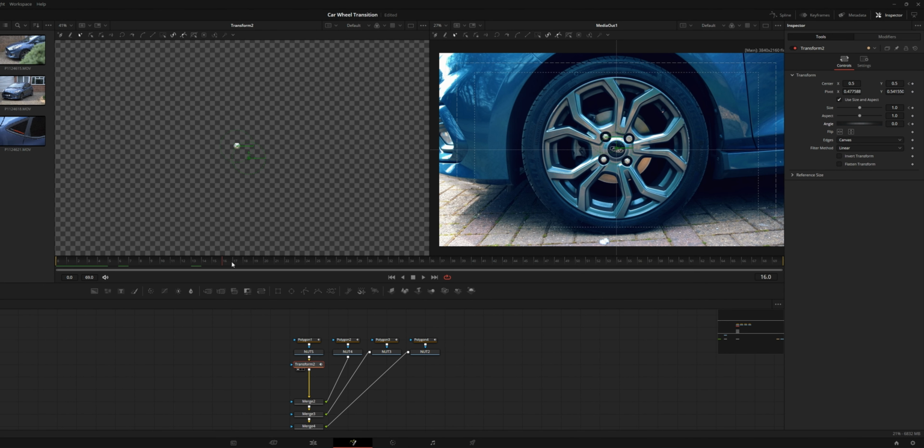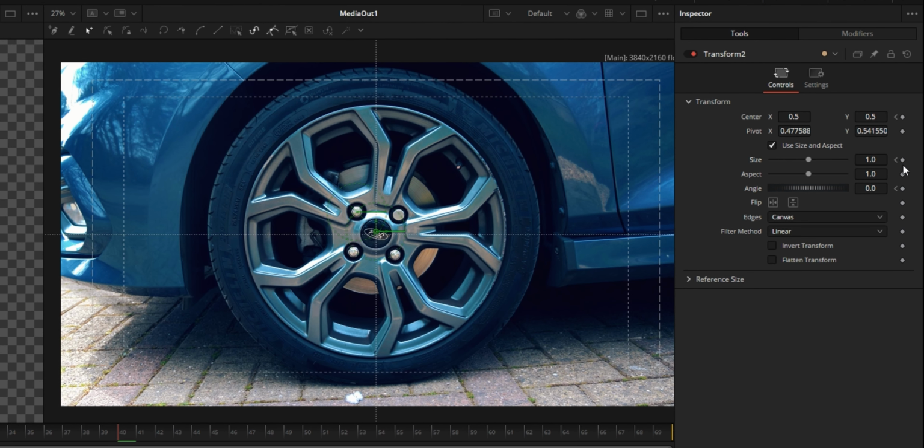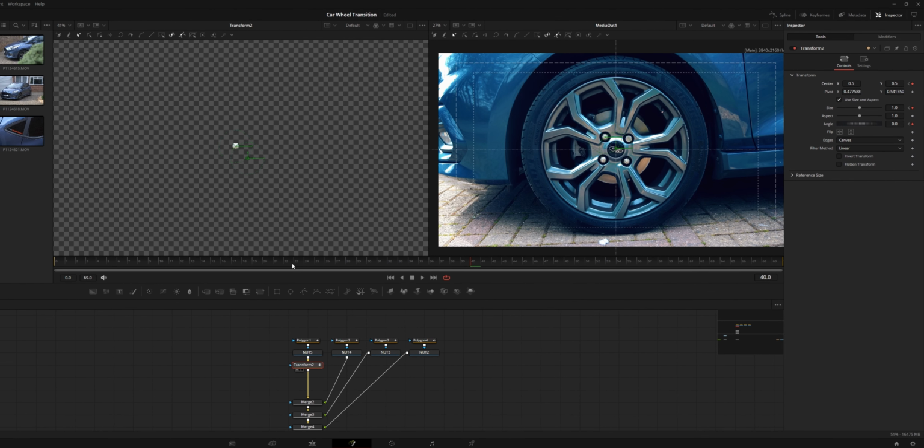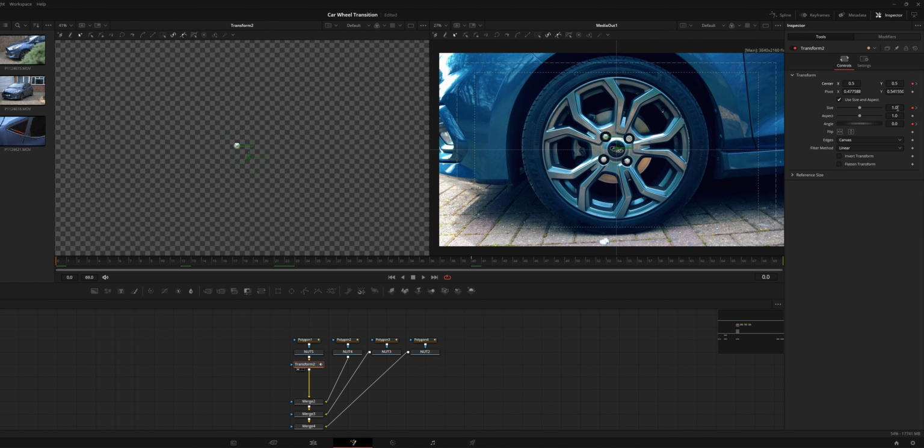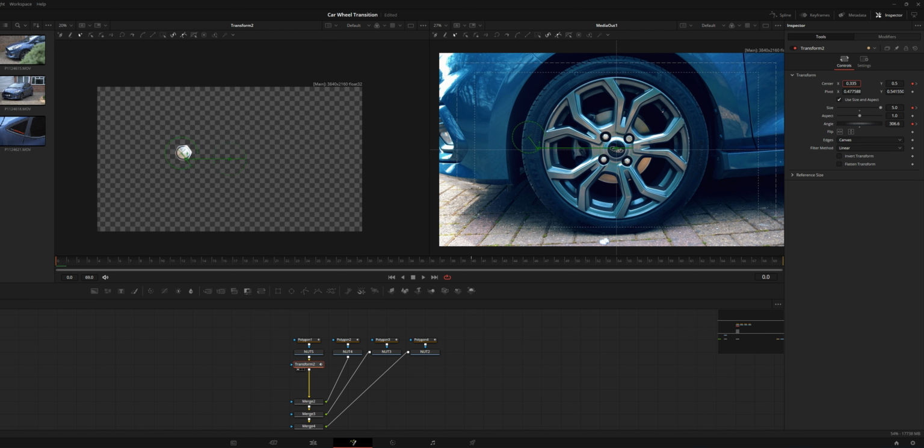Then let's go to the frame in which you want the nuts to fly in. So let's do, I don't know, let's do frame 40, and let's just create some more keyframes here in the same place. We're not changing any of the values just yet. And then let's go back to frame 0 where we created those first keyframes, increase the size. Let's add a bit of rotation, just to make it a bit more interesting. And let's move it just out of frame, maybe just up here.